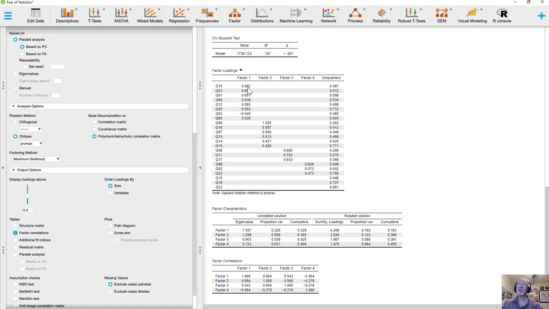What are those numbers? The loadings are best thought of as correlations of the item with the factor. And so since these factors are representative of the items, to oversimplify, they should be strongly correlated. You expect factor loadings typically to be reasonably strongly correlated. You want the bulk of them to be 0.5 and above. It's okay if there's a few that are 0.4 or 0.3, but you typically want them to be 0.5 and above.